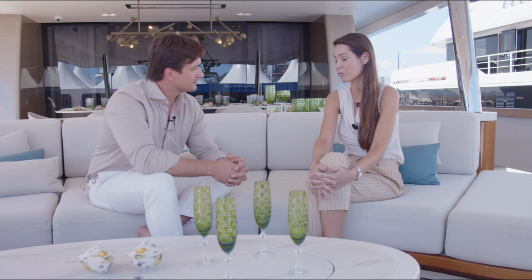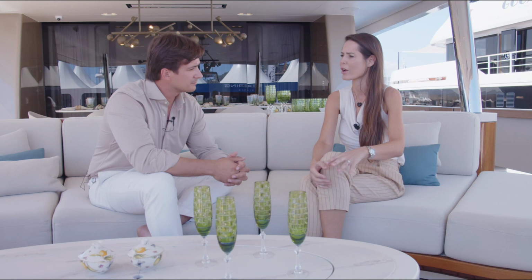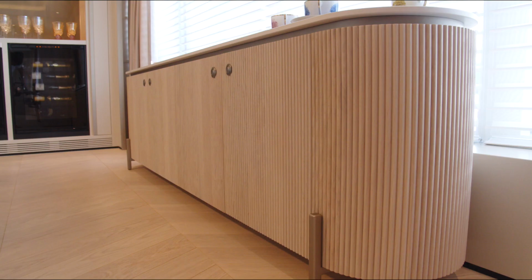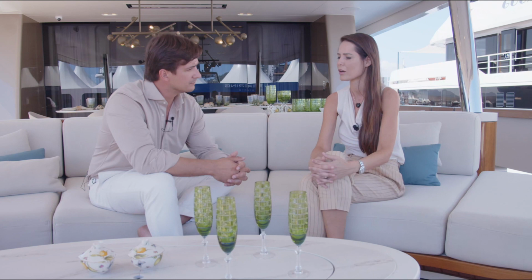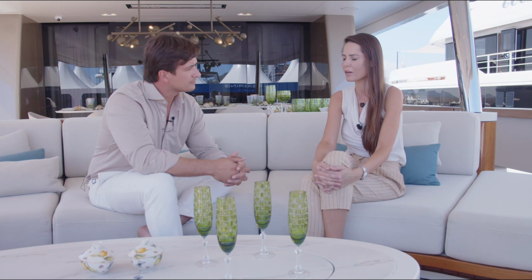Yeah, well, the first brief, I think it was the most important. It was that the yacht needs to be wheelchair friendly. At the same time, they want handrails everywhere, and the safety of the yacht was very important for them, for the interior to be everything curved. They didn't want to see sharp edges. And this was the first idea for the layout. And then after that, they started to talk about the feeling, the sensation that we want for the yacht.